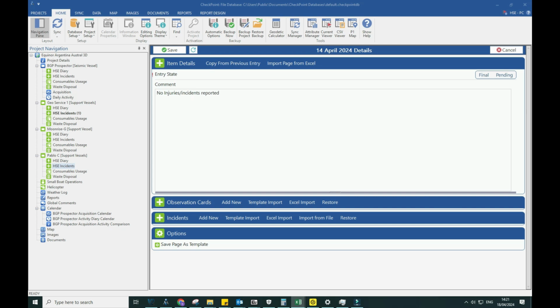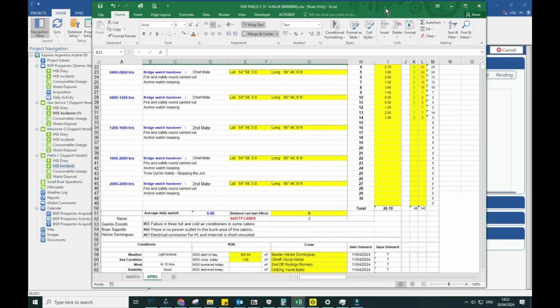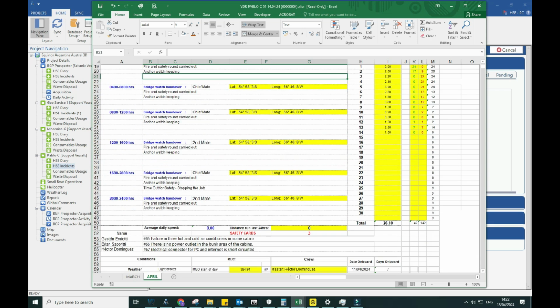They do have a flag, however it is only accessed by the HSC manager from the source side, and his name is Facundo, and he is the one logging all the SOPs from the Pablo C crew into their flag. But what we receive from Pablo C every day is the same copy of these SOP cards or safety cards from their VDR.